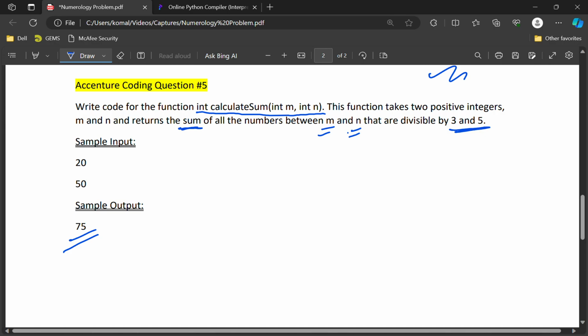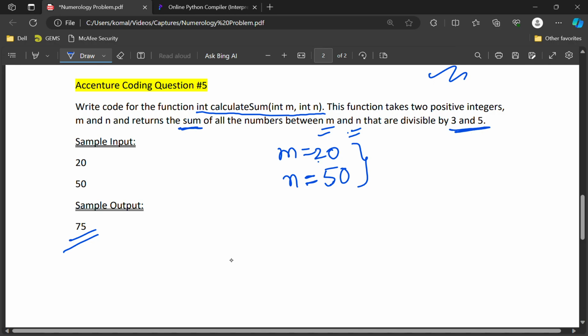So how to understand this problem? m is 20 and n is 50. We have to find the sum of all the elements in this range, including 20 and 50, that are divisible by 3 and 5. Based on common sense, the numbers divisible by 3 and 5 are 15, 30, 45, etc. 15 is below 20, so we cannot consider that.